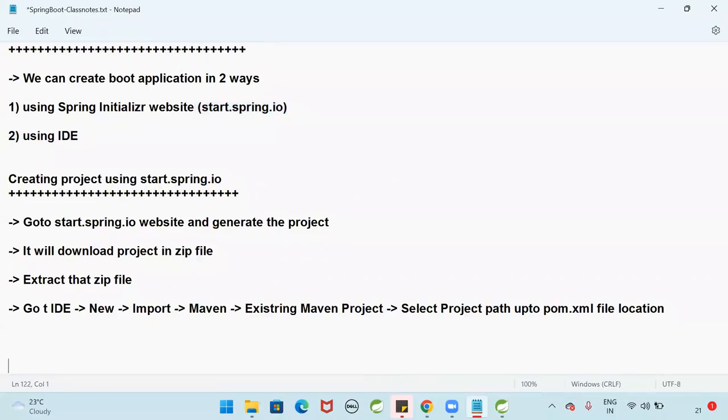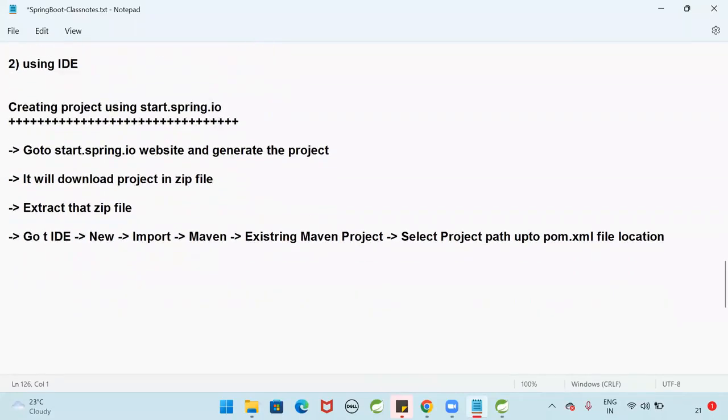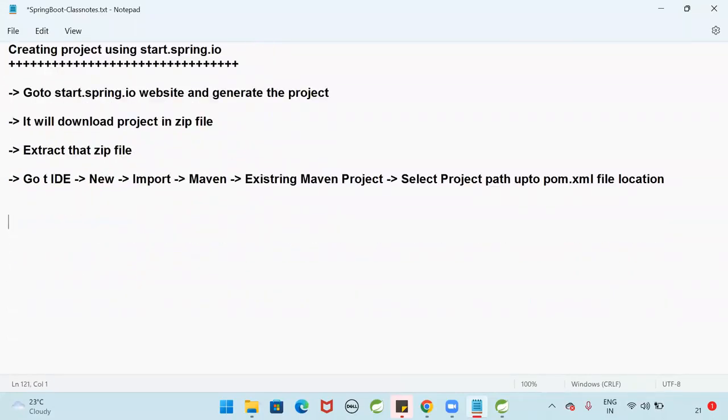Creating project using STS IDE. How to create the project using STS IDE? Okay. Now go to STS IDE. Then we have an option called new option.